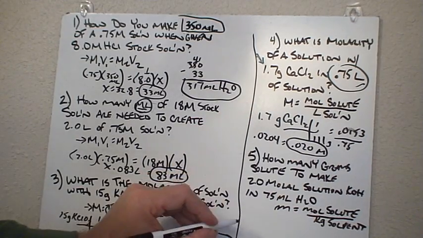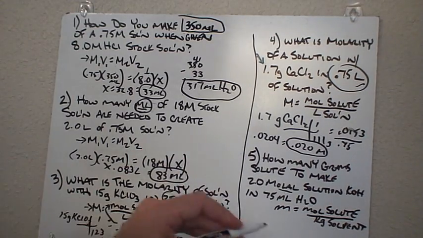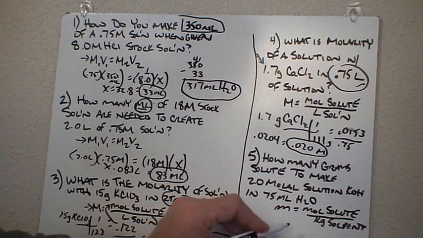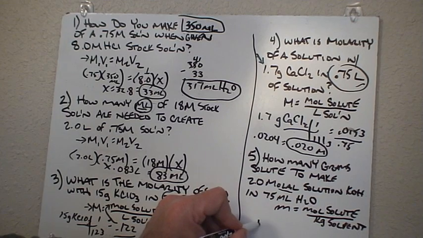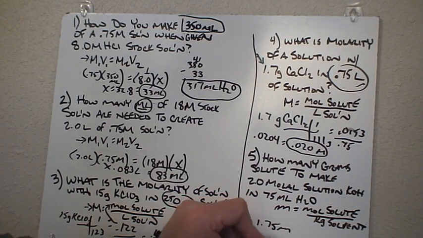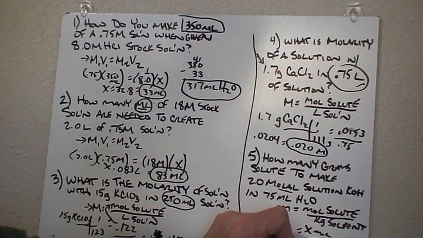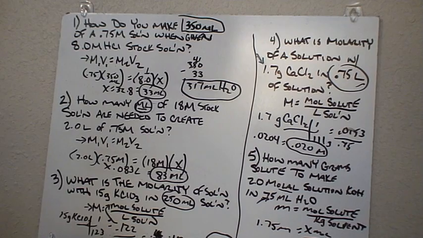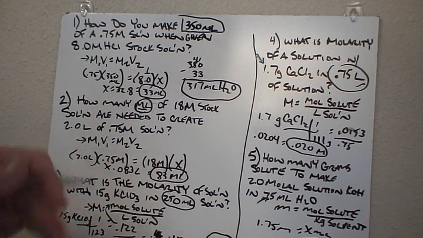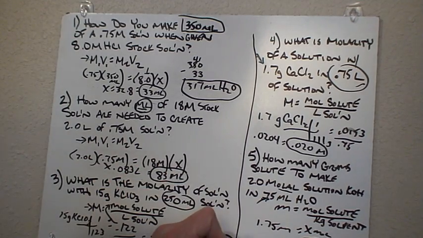Okay, now let's take a look at number 5. Now we're going to find how many grams, and notice that we're in molality now. Very similar, but look at how much the formula changes just in the denominator, kilograms of solvent. So my molality is 1.75. Remember, we use a lowercase italicized m. So that's going to equal X moles of solute over 0.075 kilograms. Okay, because we have 75 milliliters. 1 milliliter is 1 gram, so I have 0.075 liters. That's 0.075 kilograms.